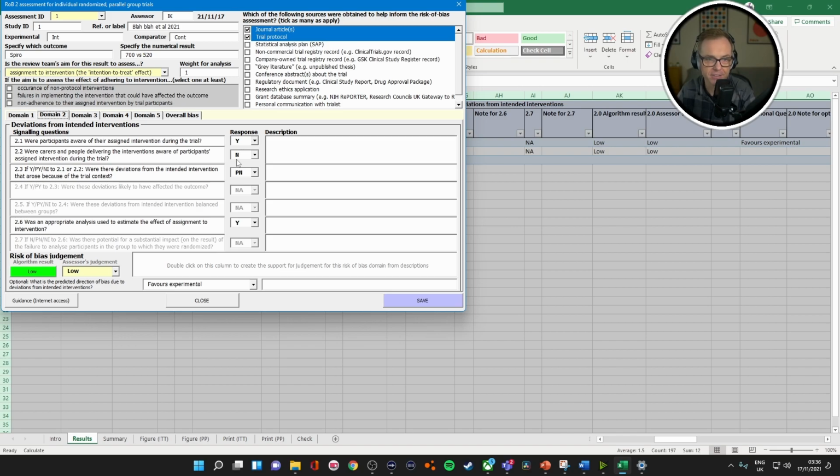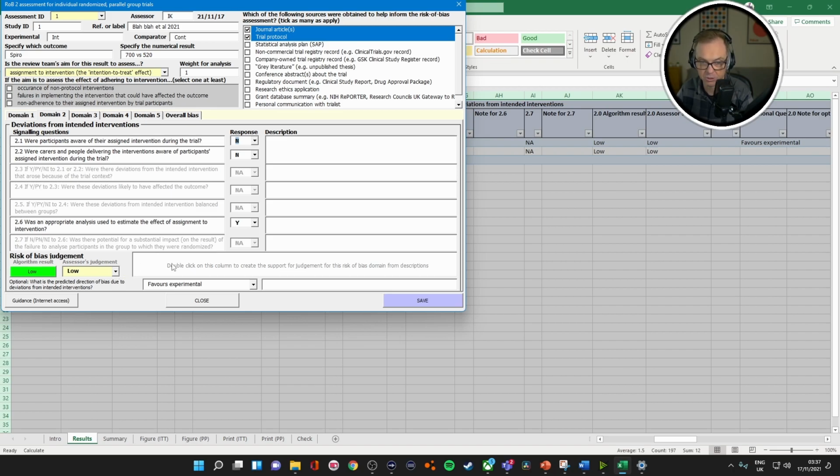So here we are on deviations from the intended interventions, and you'll see that some of these questions only become available depending on your answers. So you may have to answer different things depending what you respond. Okay. Again, paste in information where required, and then at the end you'll click this button and it will give you the algorithm result, and then you may, for whatever reason, decide to come up with a different answer.